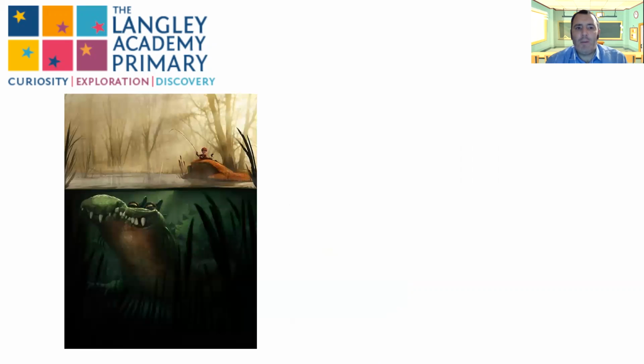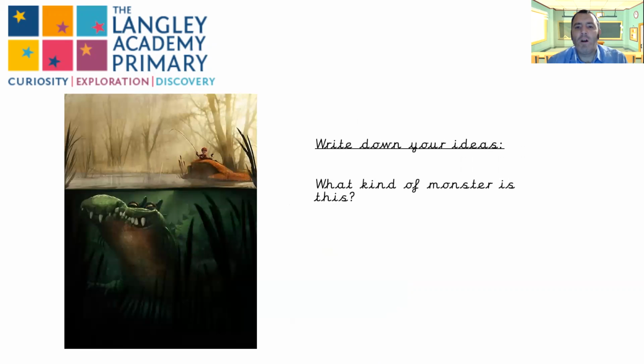So I've got a nice image for you here. Have a look at it. It's a boy fishing off a rock and he appears to have caught something rather large. So what we're going to do, write down your ideas. You can pause the video, write down for me, what kind of monster is this?